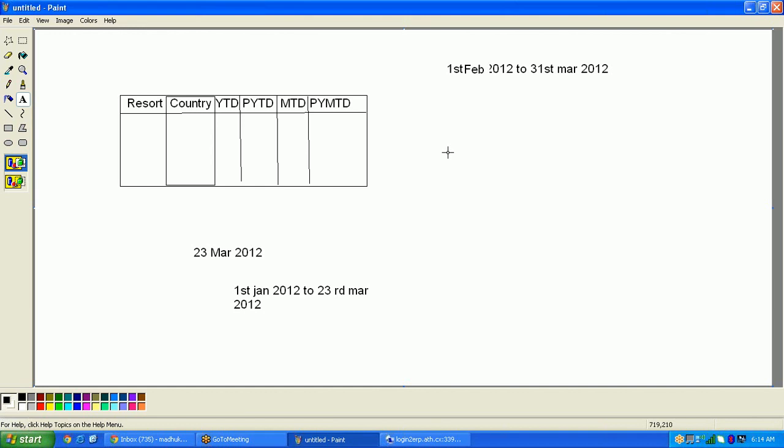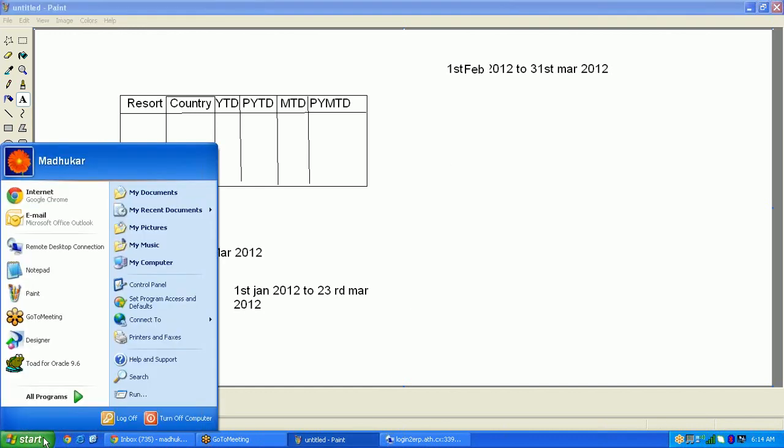Okay. Yes, but there is a way. In that case, you need to remove the start date. You can give only the end date. So the start date you can give a very old date, and the end date is whatever the user selected, and that will be the YTD. You can understand when you are designing the report. Okay.